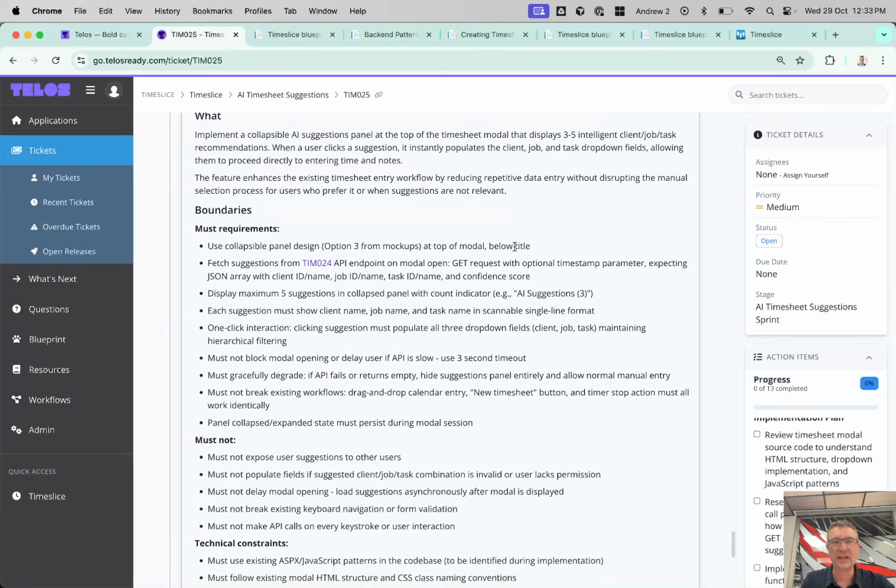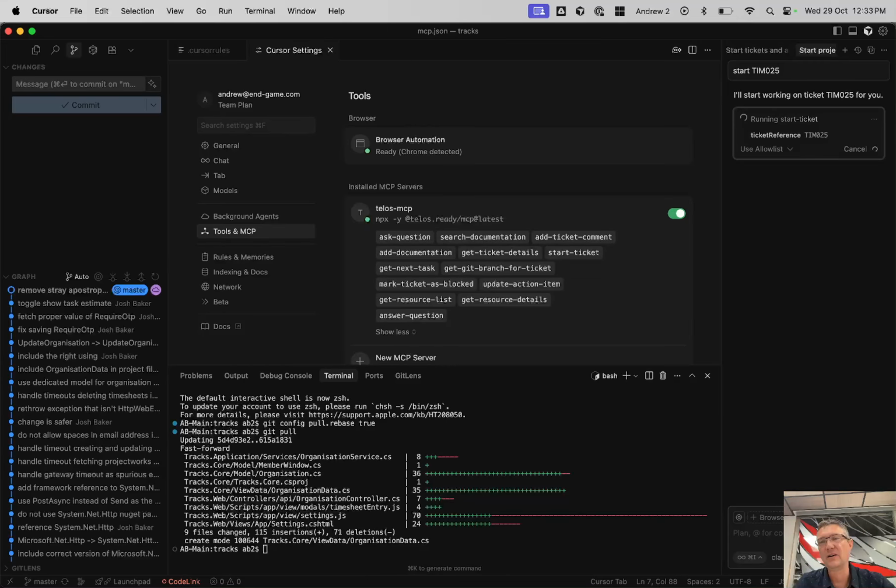What I can do at this point is start a new chat, and I'm going to say start Tim025. Now that we have a development ticket, we will start to see it using different tools, and it's going to use start ticket.